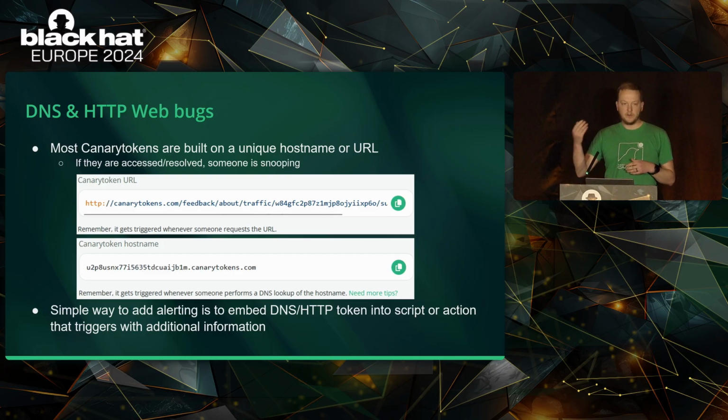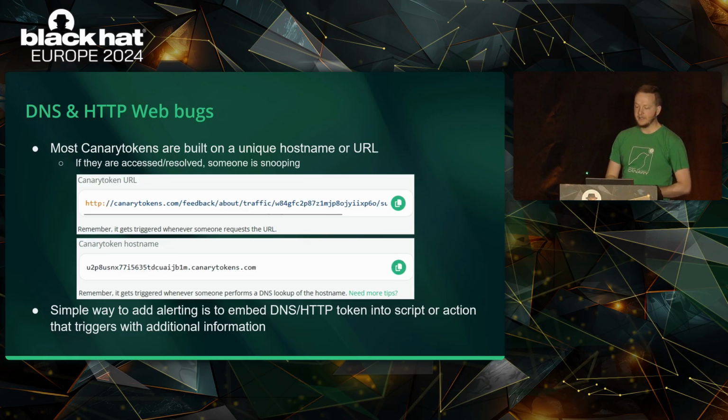So we're going to start off, just for context, with the popular Canary tokens on canarytokens.org, where we give you either a web bug, so a URL, or a custom domain name. And if those are ever accessed or resolved, we send you an email or we fire off a webhook. And since this is such an easy way, you can pretty easily resolve a domain name from PowerShell or from Bash, it's an easy way to get that alert off of that system and back to where you can action off of it.